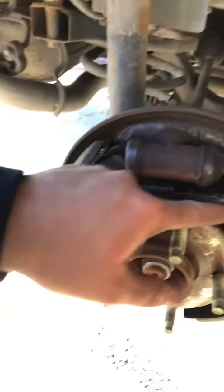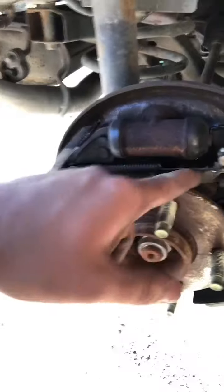A couple more things I want to mention. After you get it all reassembled like this, you really want to double check everything. Look at the pictures you took in the beginning. Always take pictures before doing a job. Make sure your spring is in the right place. Make sure this arm here is correct.